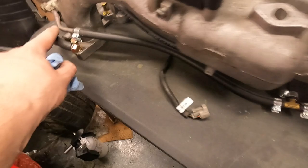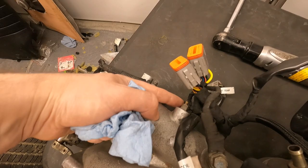And we also need to plug an unused port here, which I think was originally for the fuel pressure regulator, but we're not using that anymore because we have a vacuum tee for everything here. So we also need to plug this as well.